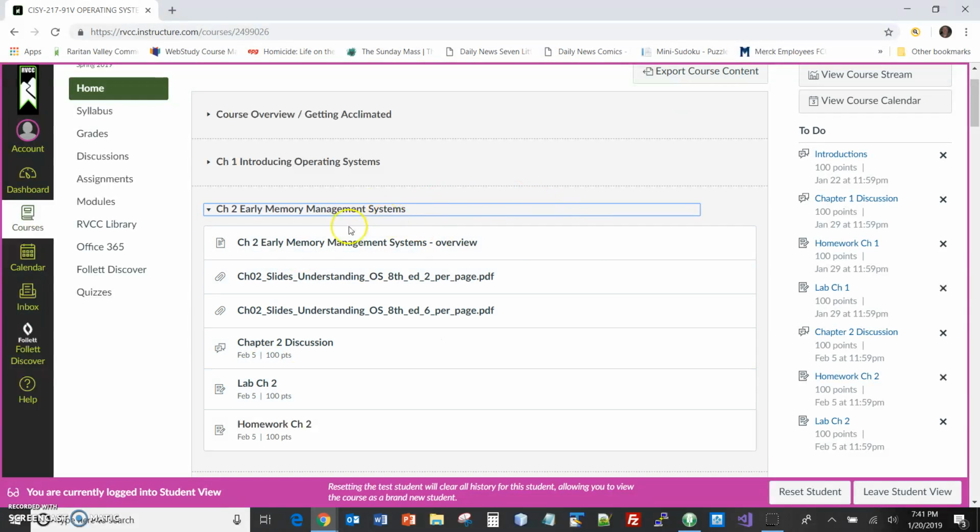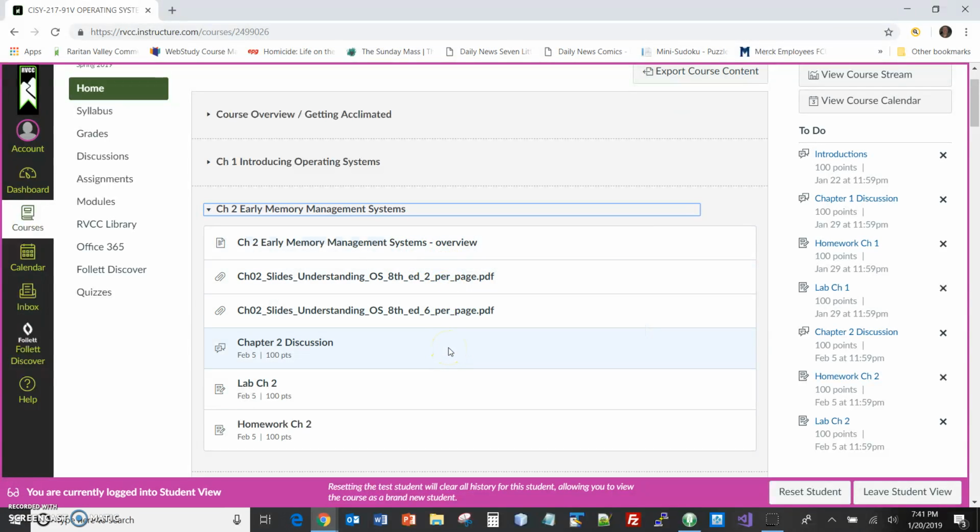So within a module, once you expand it for a chapter, there will be an overview, which is going to vary from chapter to chapter how much information is there, but there will be some text information and possibly even links to some other YouTube videos. There'll be links for slides, and I'll get to those in a moment.